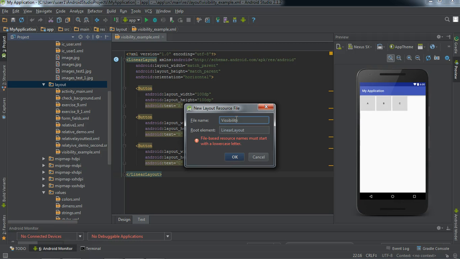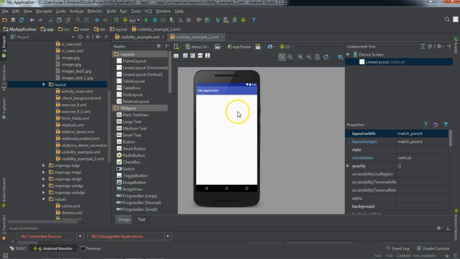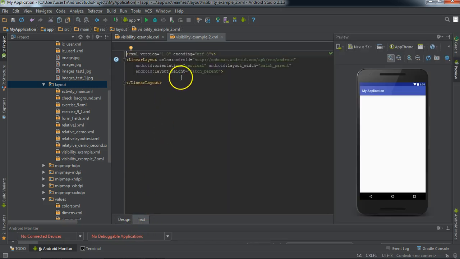visibility underscore example underscore 2, and we can use a linear layout or a relative layout. It really doesn't matter because we are not focusing on the layout or view group as such, but we are more concerned with how to set the state for the view.